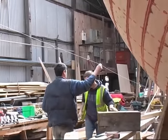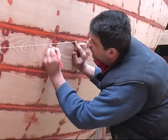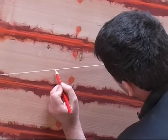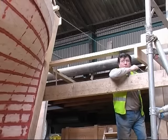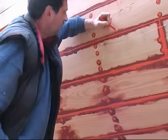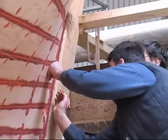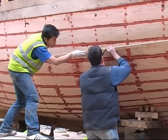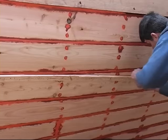A line is used to remark the waterline. Level, horizontal boards are set up at the required height at the bow and at the stern. A line stretched between the two defines the level of the waterline along the curving hull. A lath is fixed to the level of these marks. A line is scored into the planking along the length of the boat.